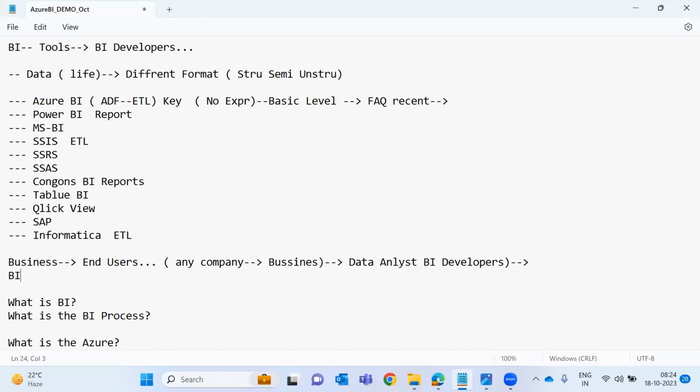I'm completely into the BI process, end to end. When you work with small companies, you will be handling end-to-end projects. So in this company, I was handling the complete end-to-end project, from scratch to target, working until the report was delivered to the end users.